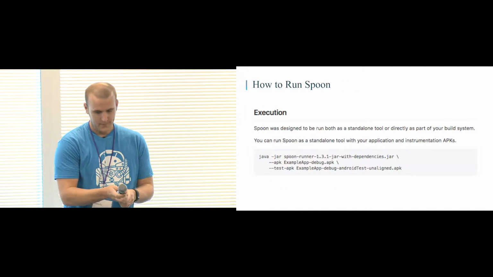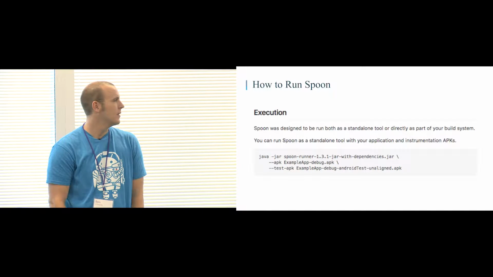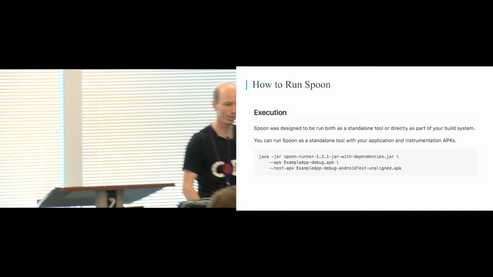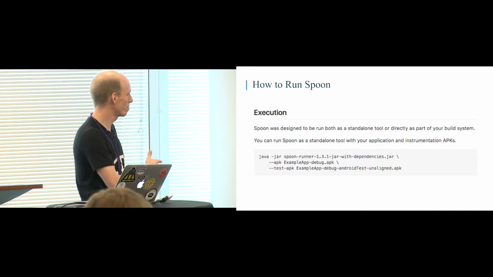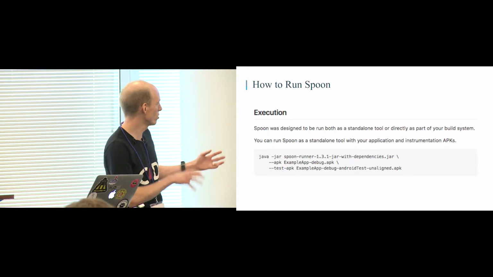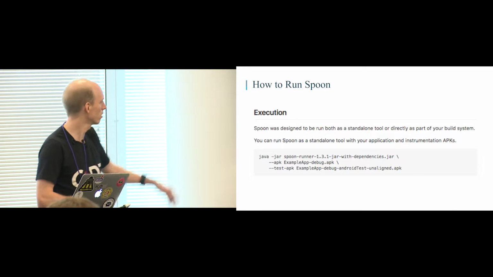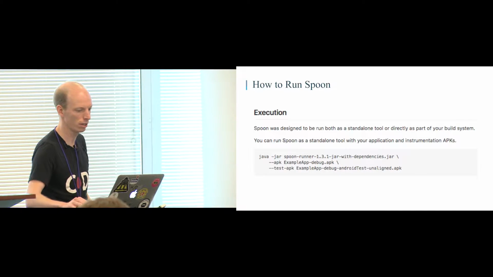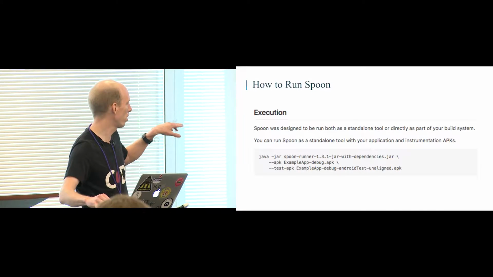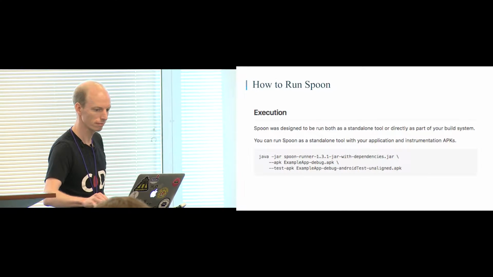So how do you actually run Spoon? Politely, you just read the manual. It's all really well documented. It's bundled in different ways, but the simplest way is you just grab the jar file with all the dependencies and just run it exactly like this, with the simple Java command. You pass in your APK and you pass in your instrumentation test APK.